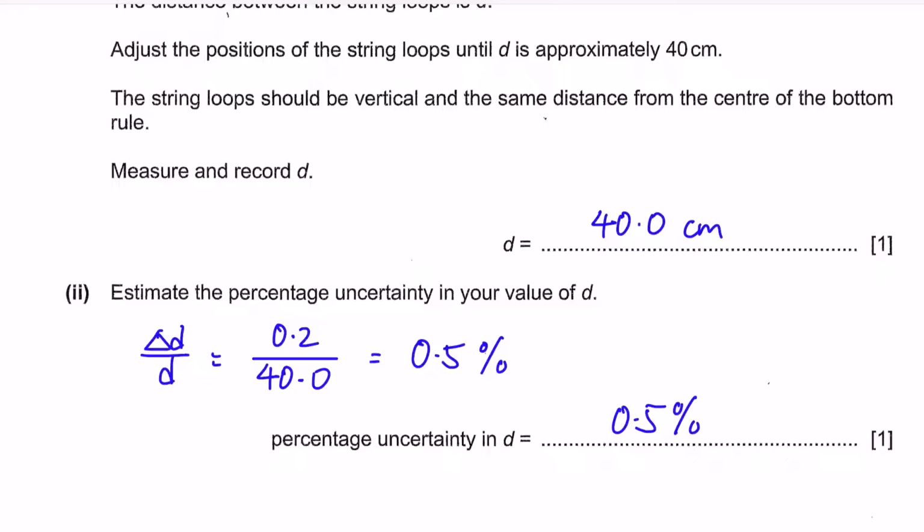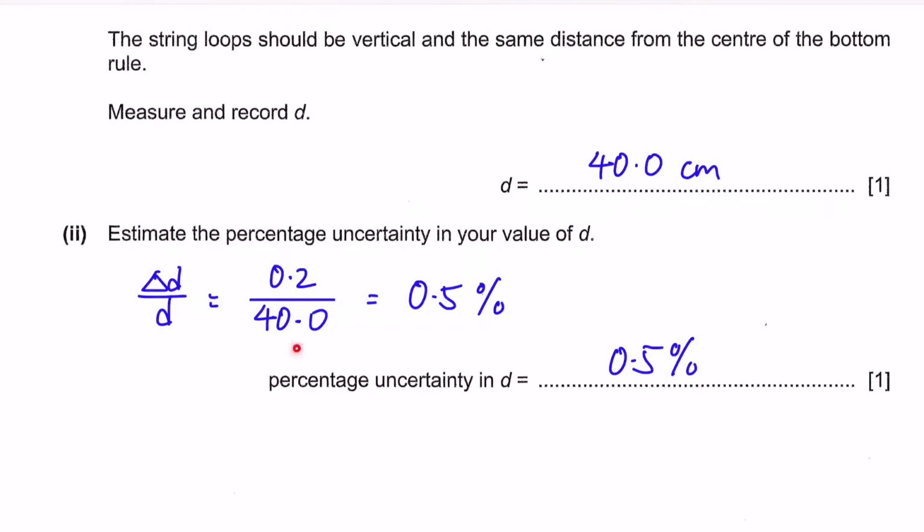Don't write something that's too big, like 1 cm, 2 cm, yeah? I mean, if you want to write something like 5 cm, you better be very confident of it, because 5 cm out of 40 cm, there's like 12.5% uncertainty. Usually, such crappy measurements do not appear in an exam paper. And the other thing is, remember, you must write this to 1 SF, yeah? So please don't write numbers like 0.25. So here we have the percentage uncertainty of D.